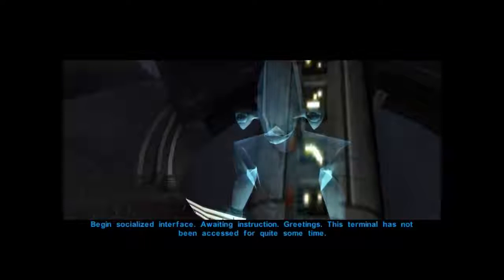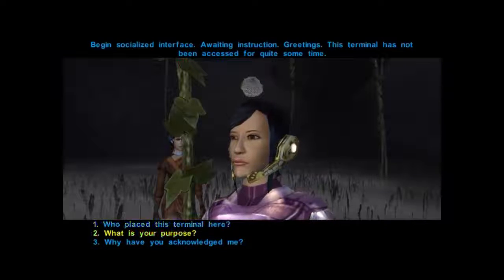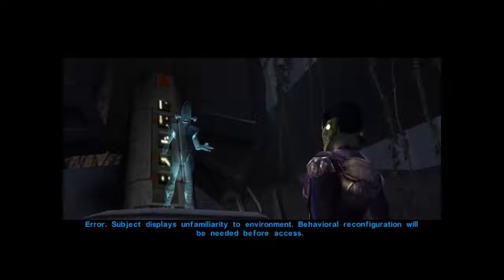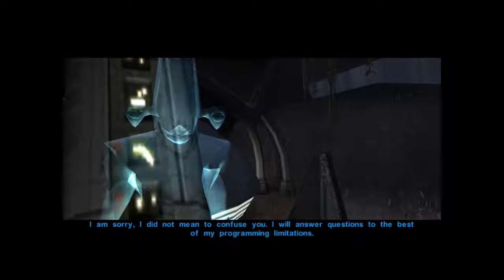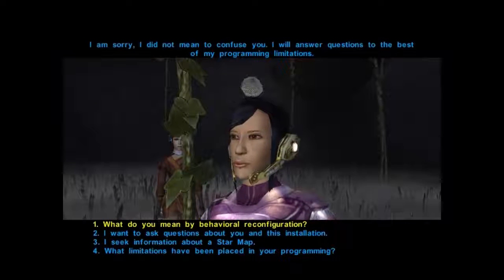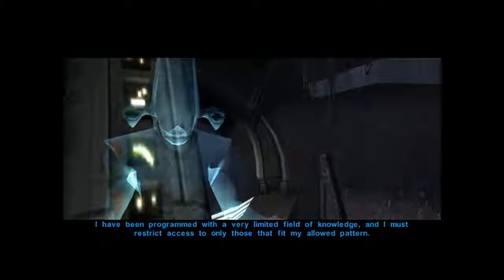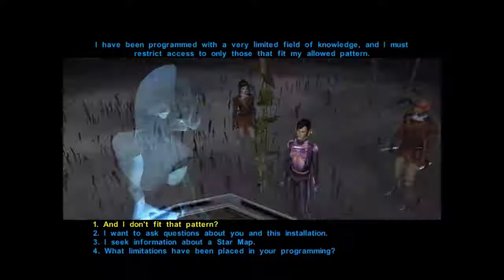Greetings. This terminal has not been accessed for quite some time. What is your purpose? Error. Subject displays unfamiliarity to environment. Behavioral reconfiguration will be needed before access. I am sorry. I did not mean to confuse you. I will answer questions to the best of my programming limitations. What do you mean by behavioral reconfiguration? I have been programmed with a very limited field of knowledge, and I must restrict access to only those that fit my allowed pattern.